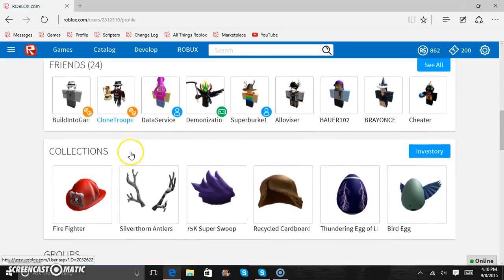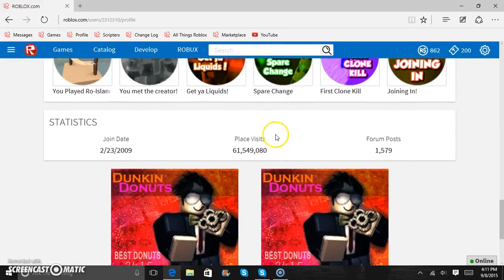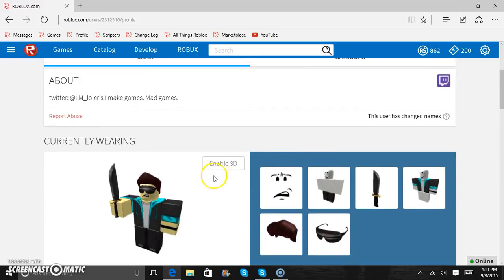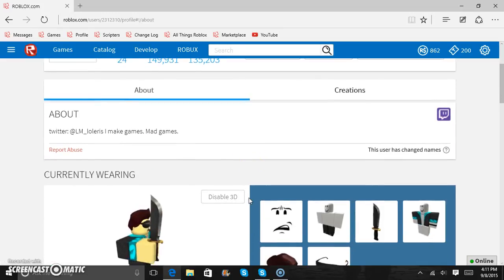Absolutely terrible. Firefighter. What? I don't even know. I like how it says your join. Well, I'm pretty sure it's always said the join date, but whatever. I'm just rambling here. Honestly, this looks like it would look good on like your mobile phone.